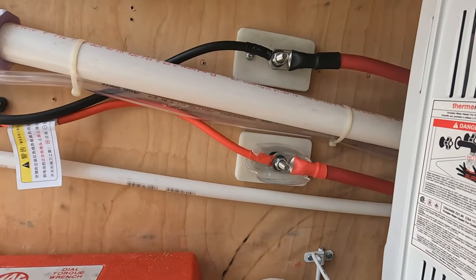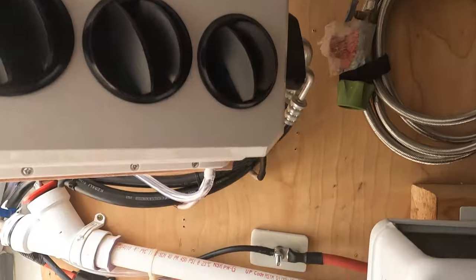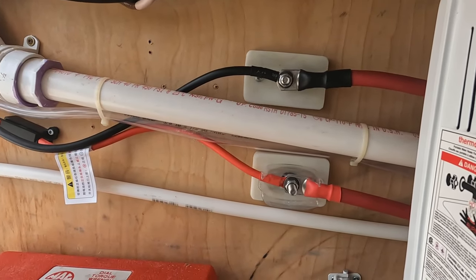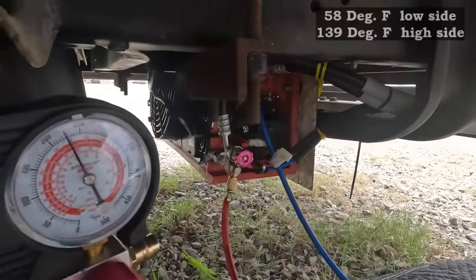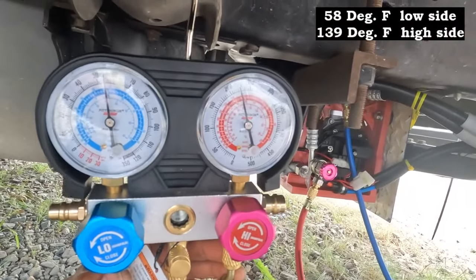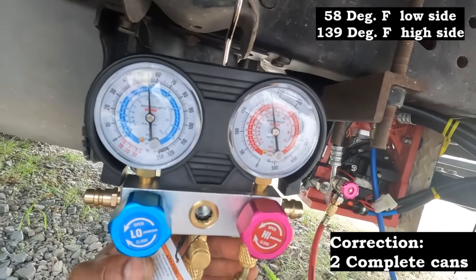Everything's mounted securely. I have not turned the unit on yet. I'm still pulling vacuum. And once I clean up everything and get ready to charge the system, I'll turn it on at that point. That's what my gauges are reading right now. And I used about a can and a half.